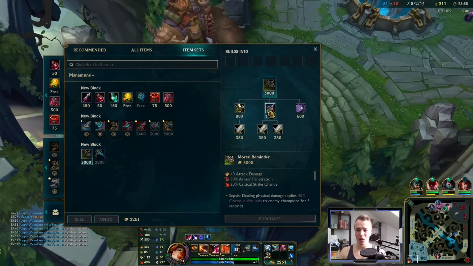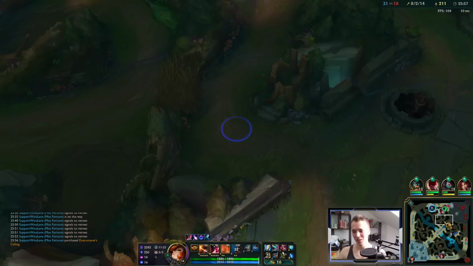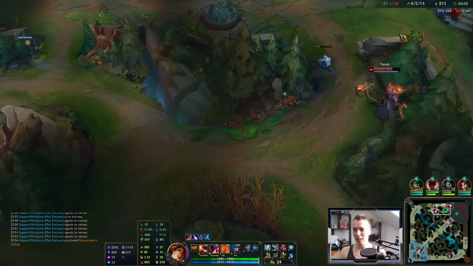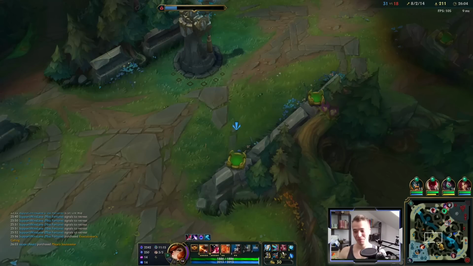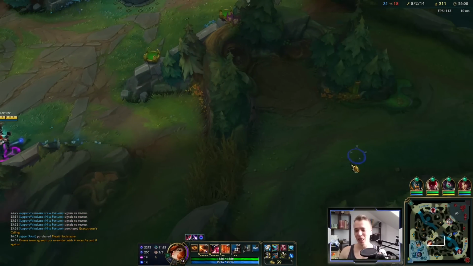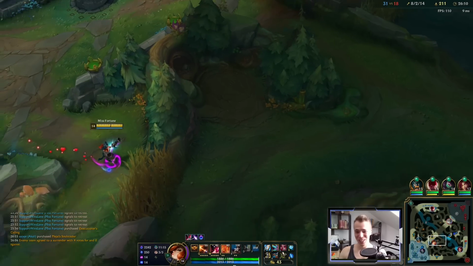Spamming them back, so... Oh god, Lee Sin is going for it. That's not good. Almost 400 attack damage at 26 minutes. This build is crazy. I love it. You should definitely play it.